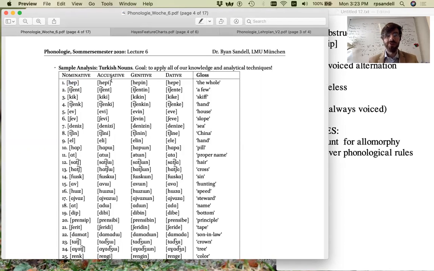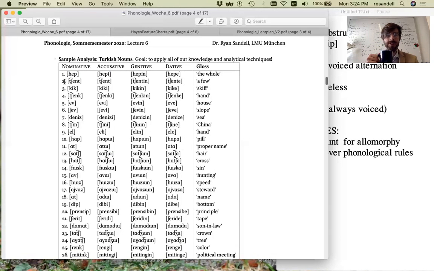We seem to have additional suffixes added in the accusative, genitive, and dative. And if I begin to look down one of the columns where I have the suffixes, I notice that the suffix is not always identical. We've dealt with this phenomenon a little bit in an exercise session, but we'll come back to dealing with that later.